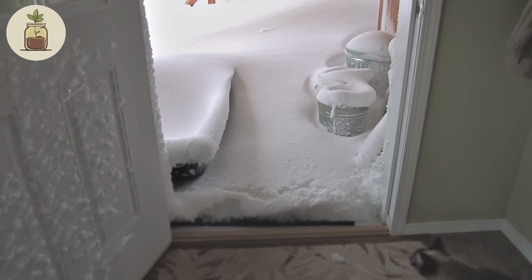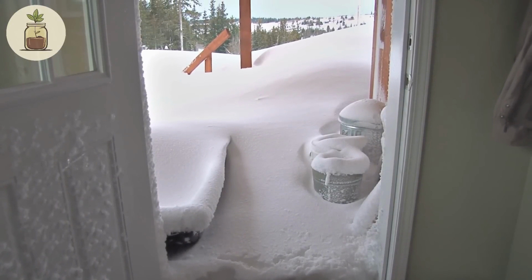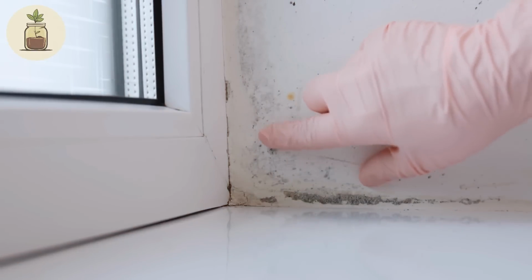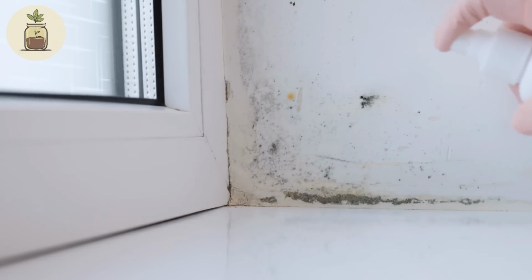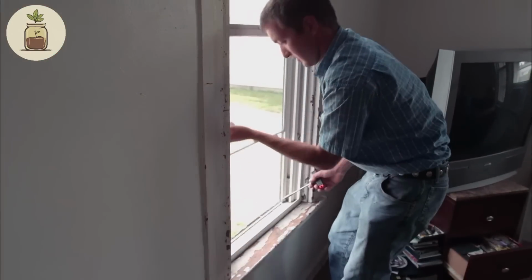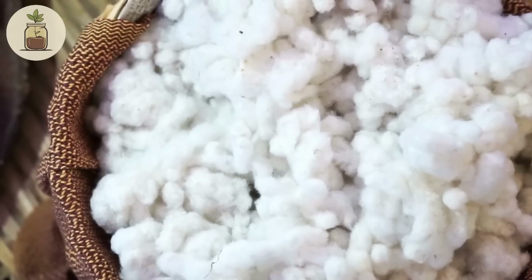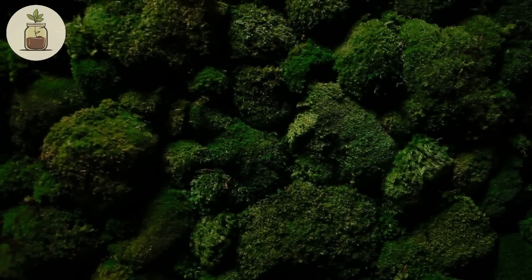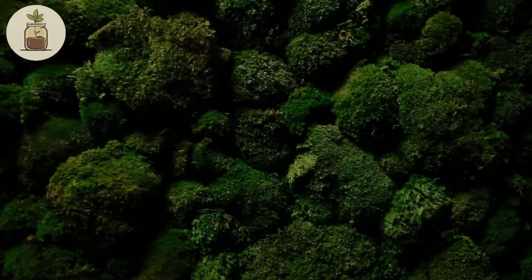The financial reason is clear. A 1/8 inch gap around a standard door leaks as much air as a 6-inch hole through a wall. Sealing this single gap saves approximately $35 in heating costs during a typical northern winter. Most drafts get addressed with natural materials that cost almost nothing. A mixture of beeswax and linseed oil fills small cracks in wooden window frames. Wool felt strips cut from scrap material block gaps under doors. Dried moss, nature's original insulation, stuffs larger openings around pipes and vents.